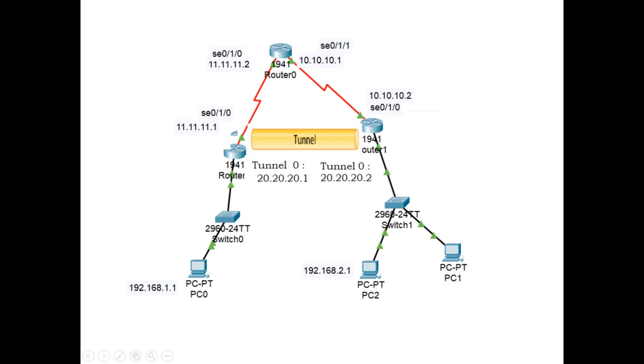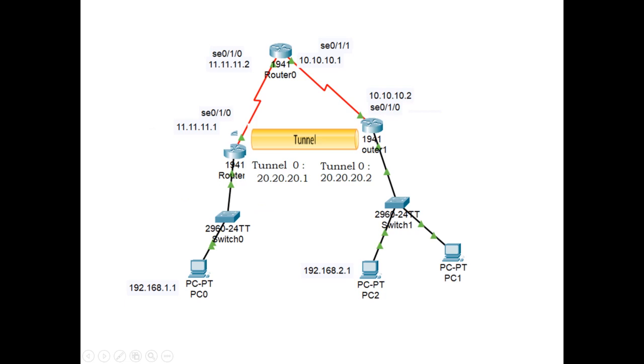Now I have taken two networks, 192.168.1.1 and 192.168.2.1. Between these two networks I am going to create a tunnel. If you see from this topology, if I am sending a packet from 192.168.1.1, it will pass through 11.11.11.1, then 11.11.11.2 through 10.10.10.1, 10.10.10.2, then it will reach the destination.